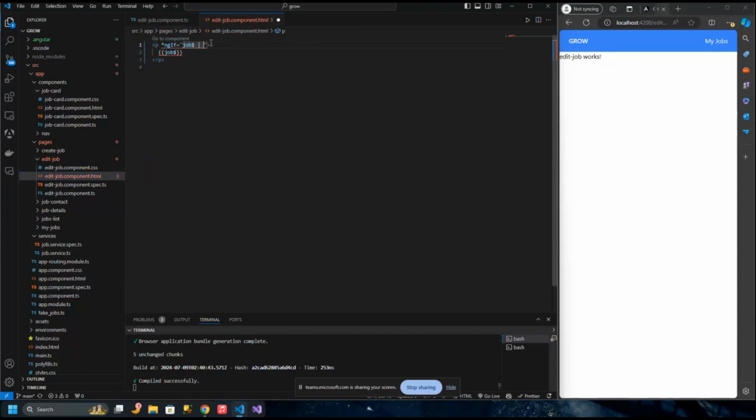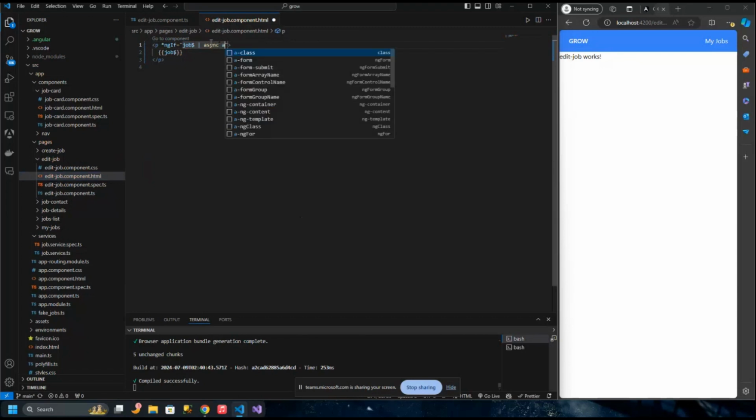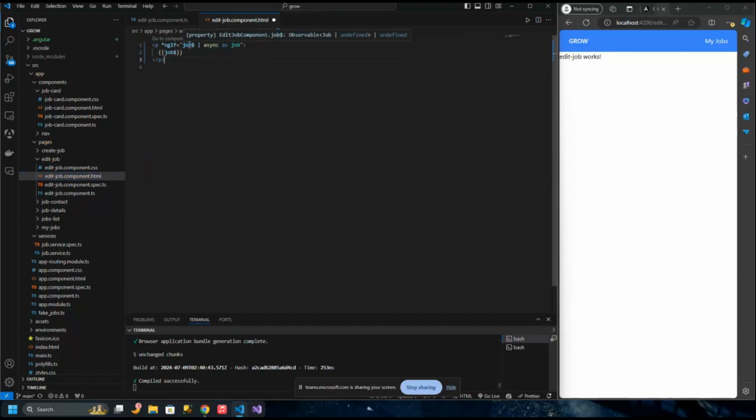So pipe is also another functionality in Angular. We'll probably work with it in a different video, and you'll get to see how it works. So async as job. So now it becomes a variable or an object, because before it was an observable. So job dot title.